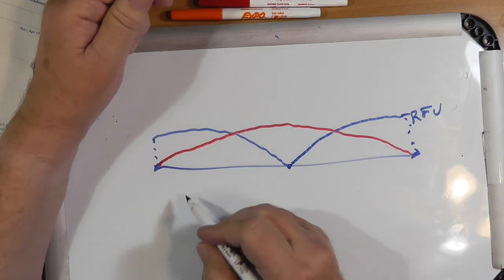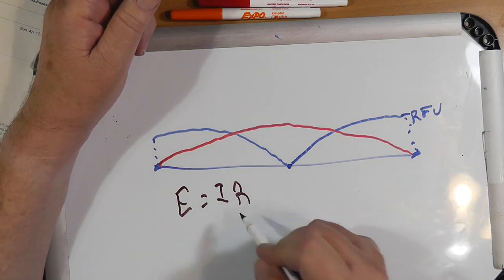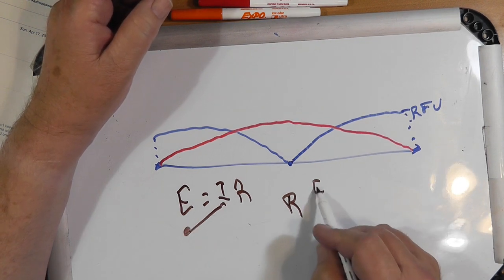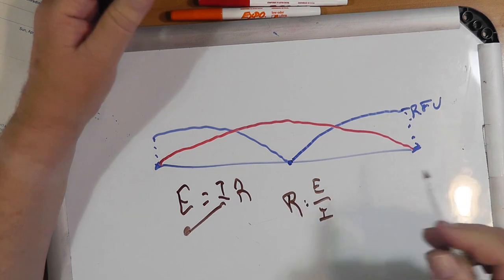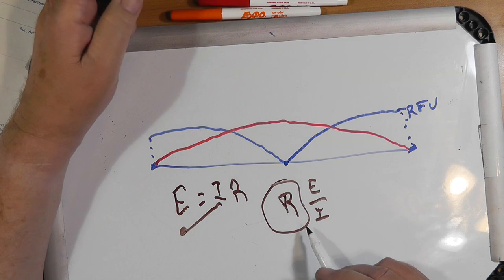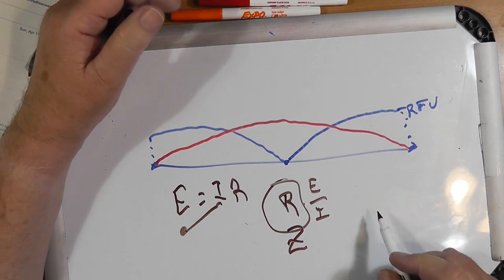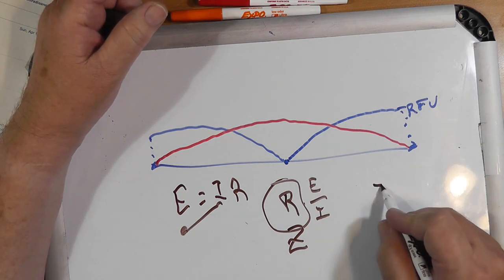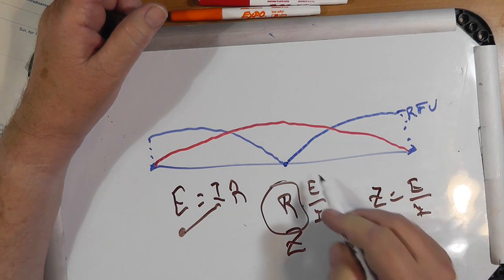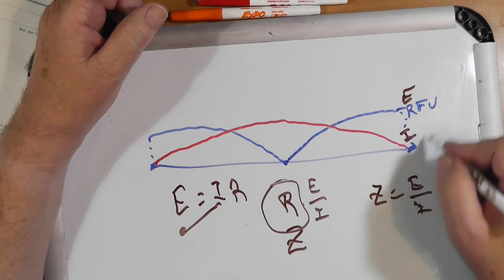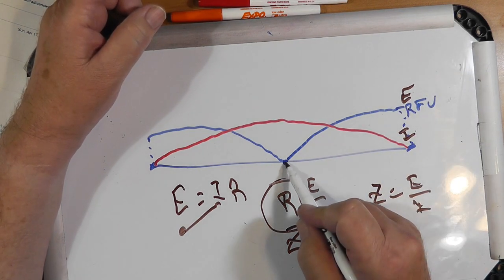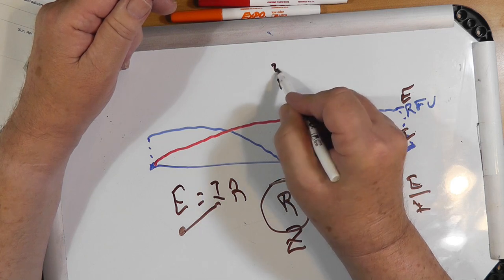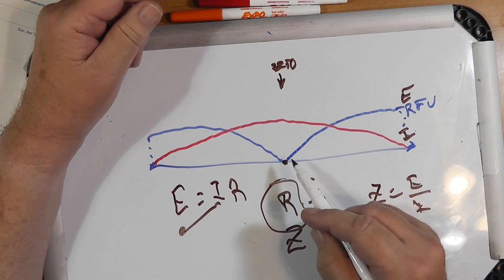Well, now the impedance. Remember, E equals IR. Okay. Let's look at the resistance. The resistance then, we move this over here, we get E over I is the resistance. Well, remember that resistance can have a reactive component, in which case we call it Z for impedance. Impedance is resistance plus taking properly into account the reactance. Okay, Z equals E over I. Well, here, if this is E and this is I, voltage, current, okay, in the center, the voltage is technically zero, so the impedance at this point is zero. Again, according to theory.